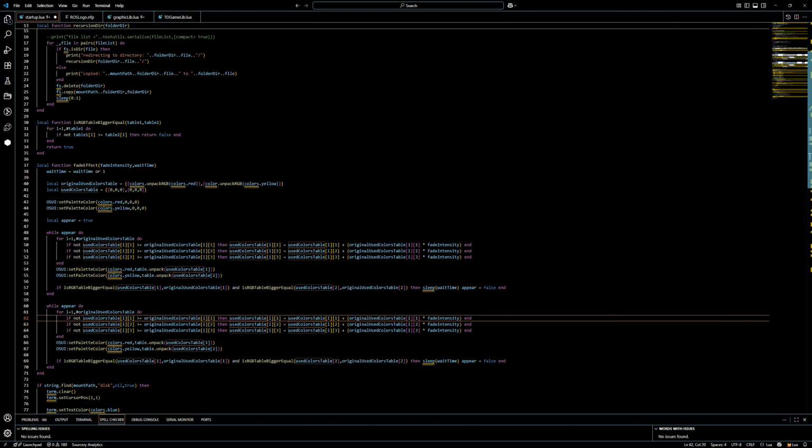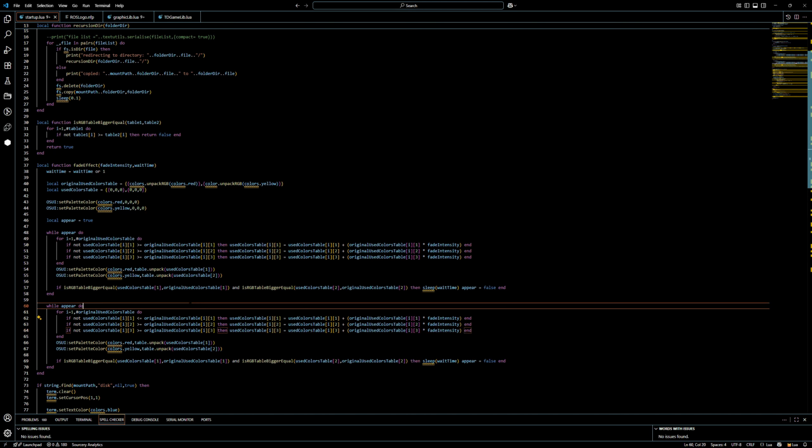So I'm actually gonna have to, if it's smaller, equal the original. So I'm actually gonna have to reverse all the cases. So let me real quick do a little time lapse again, because this is literally just rearranging stuff.